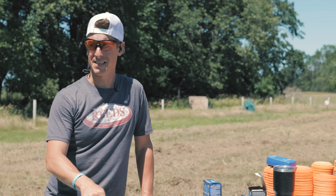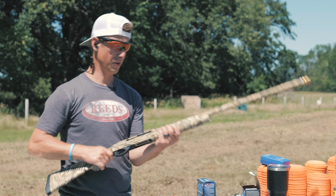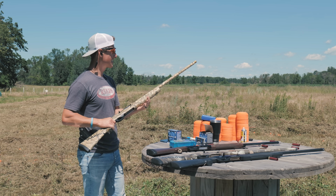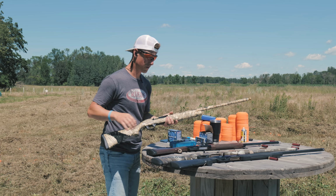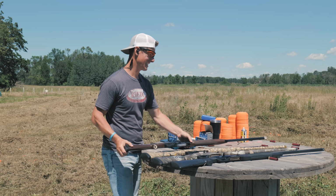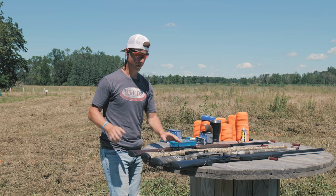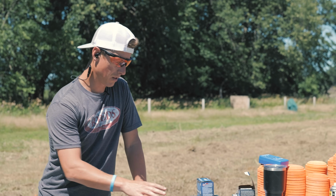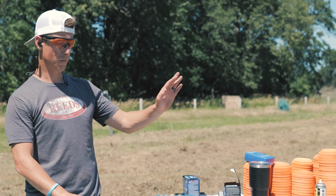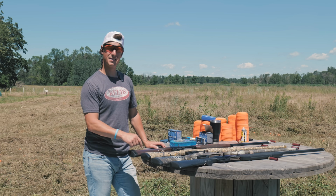We're gonna drop down to a 7, all the way down to a 7 on the M2. The feel of this gun, the balance, everything is down just a notch, in my opinion, from the Super Black Eagle 3. And the Montefeltro, just a slight step up from the M2. Very similar in a lot of ways, but the forearm, way more comfortable. I'm gonna drop it down to a 7.